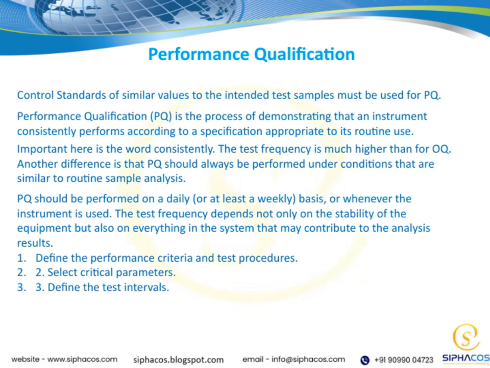Now, to set up a good PQ, we need to define our performance criteria clearly and establish specific test procedures. It's also essential to select the critical parameters that directly impact the quality of our results. Finally, we need to define the test intervals, how often we check these parameters, to maintain confidence in our instrument's performance over time. Remember, the goal of PQ is to ensure ongoing reliability and consistency, so that we can trust the results our instruments produce in routine operations.